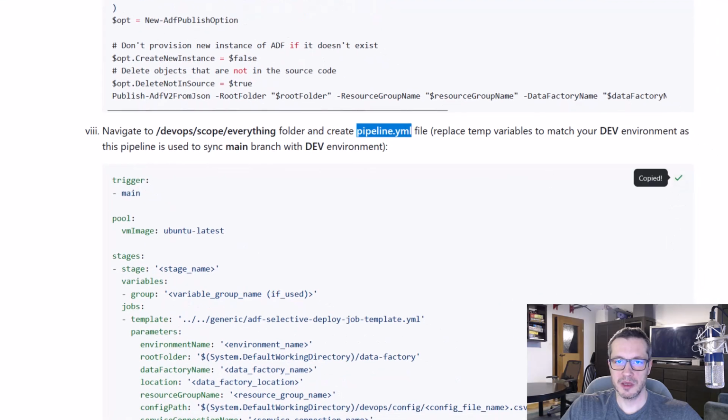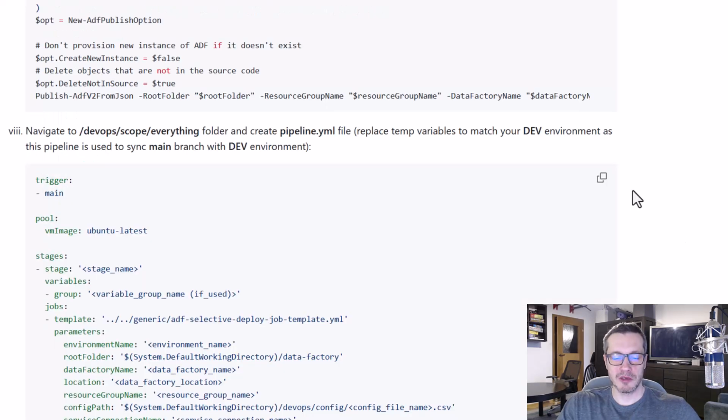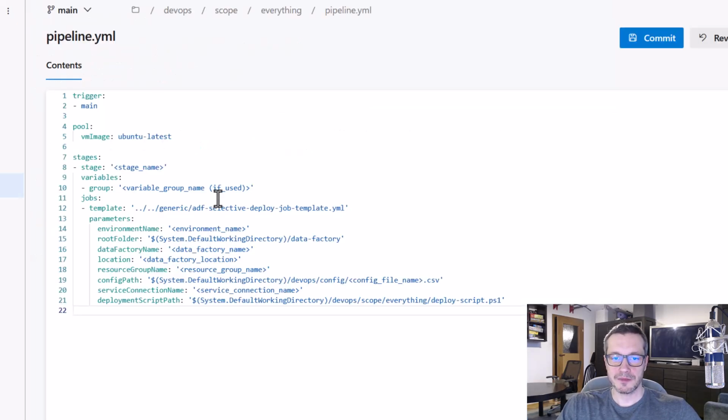And let me copy it and let's paste the content. Alright, so we have the file created. And what we'll have to do right now is to replace all those placeholders like this with actual values. So let's do this.